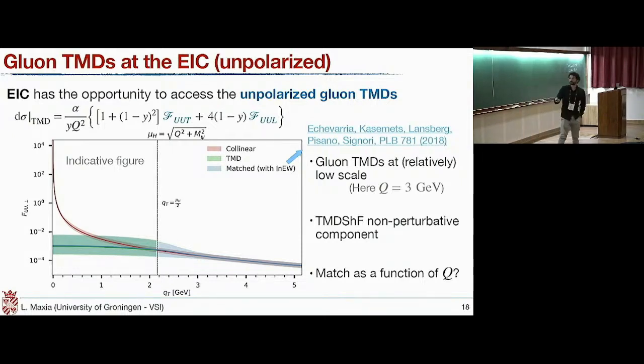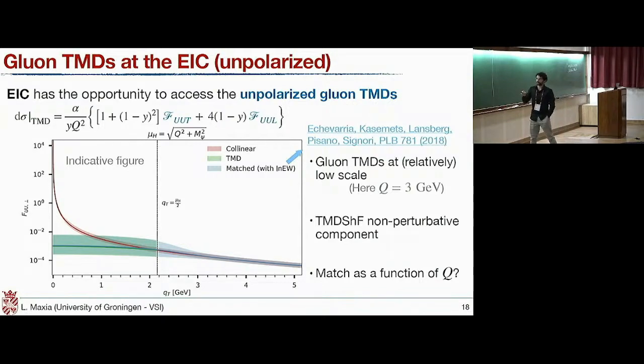One idea, again, I discussed this kind of results, so the differential cross-section for the TMD case, and if I focus only on the FUT and FUS, so I'm talking about symmetries, already here you have some interplay with the TMD shape function. So here I just show you an indicative figure, don't take it too seriously, although it's well done, just to have something to talk with. So you have here in red the collinear part that diverges, and here in green you have the TMD, and here in blue you have some match curve that connects the two, and here in particular I use this inverse error weighting method described in this paper.